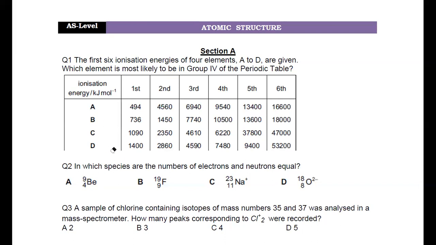What about option D? Khadija, can you see a huge jump in option D? Yeah, after the 5th one. After the 5th, we're seeing a huge jump in ionization energy. So option D, what group is option D in? Group 5. Option D must be in group 5. Exactly. So next time we get a question like this, you guys are going to do this on your own. Because now it should be clear how you can tell what group or what period any element is just by looking at ionization energy.